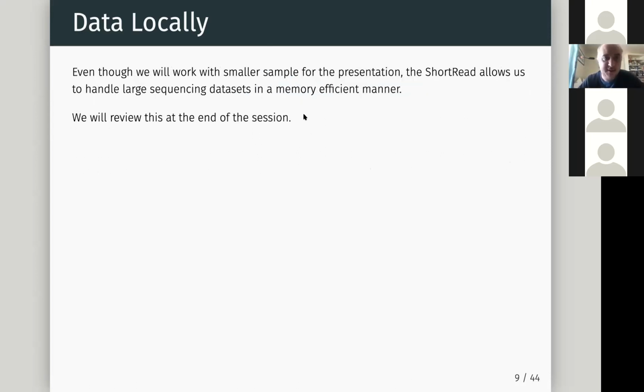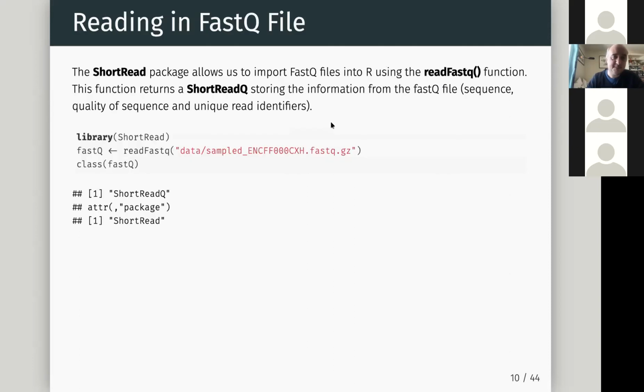We will show you, as we get towards the end of the session, how you can use ShortRead for full data sets. We do use ShortRead internally to do some of our processing. You just need to set it up to be a bit more memory friendly. To get us going, I'm going to start with this sampled file, but at the end, I'm going to show you how you could go from full-size, multi-gigabyte files. I'm also going to allude to another program we actually wrote, which will do this very fast. But this is a really core Bioconductor package, so I'm going to show this first.